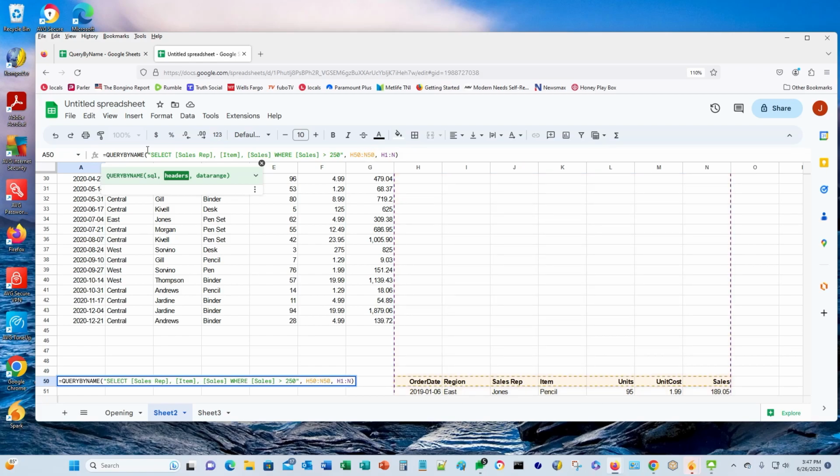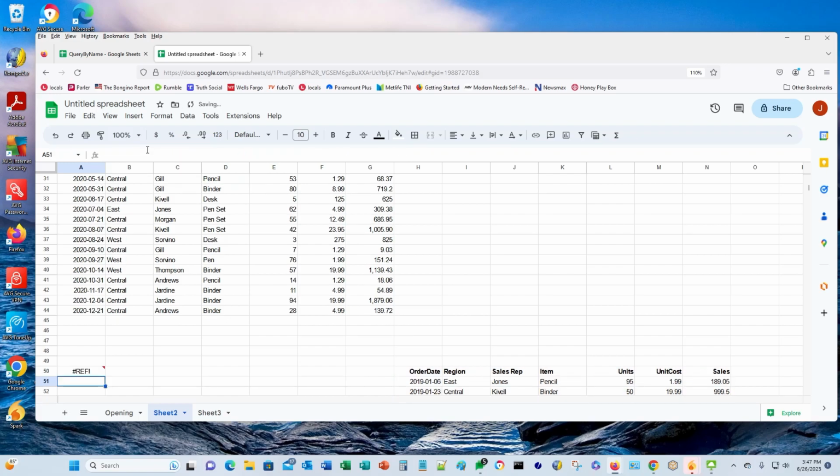I think I got it right. To double check, H, N, H1, there we go. That should be H50 to end, and that should work. Well, not totally work, but at least get us the same kind of error that we had before.